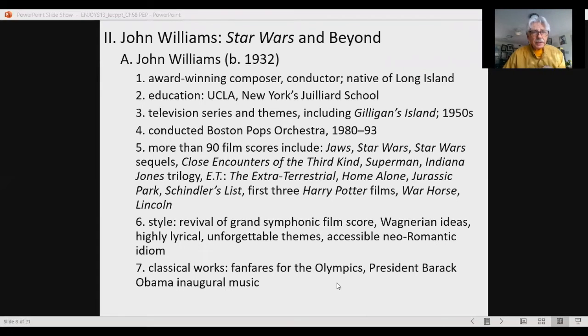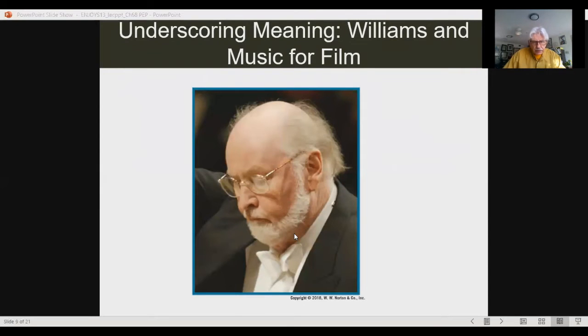Now, John Williams, right? He's a contemporary biggie as far as writing music, and we said about him already that he was born in 1932. So in the 1950s, he was already in his 20s, late 20s, writing music for a TV series. And how many movies has he written music for? Well, over 90, and probably still writing, right? And again, he's borrowed ideas from many different styles and composers. Here he is, John Williams.